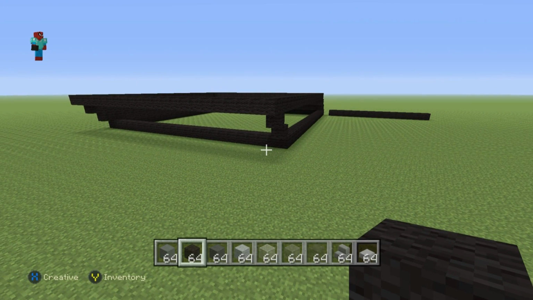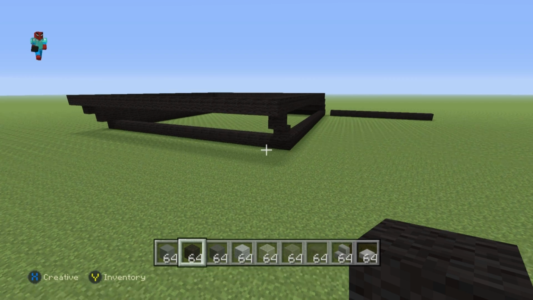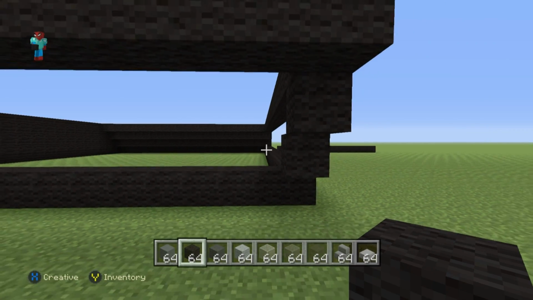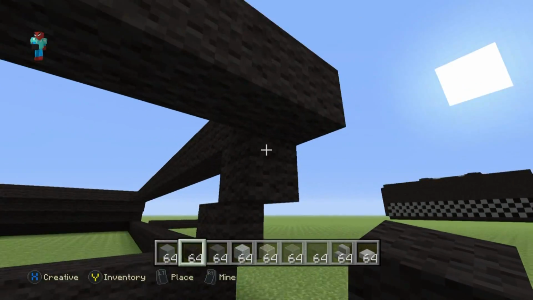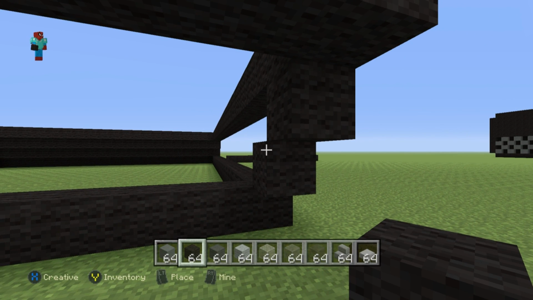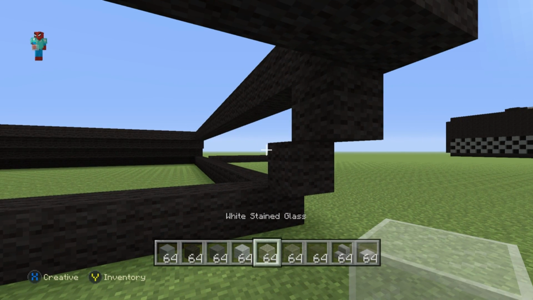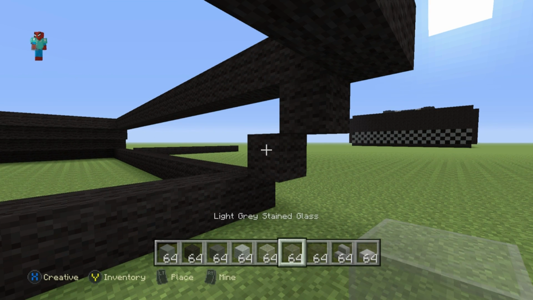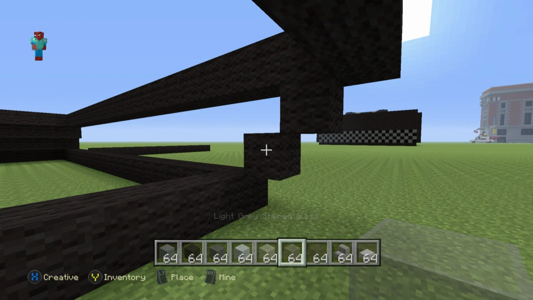And whilst we are actually working on this part of the PS4, there's no reason why we can't get this done. If you start on the very right hand side here, where we have these two diagonal black walls, going left of these, you want to do this pattern. So with the white stained glass block, or as a matter of fact, we'll use the light gray stained glass, you want to do this pattern going left.